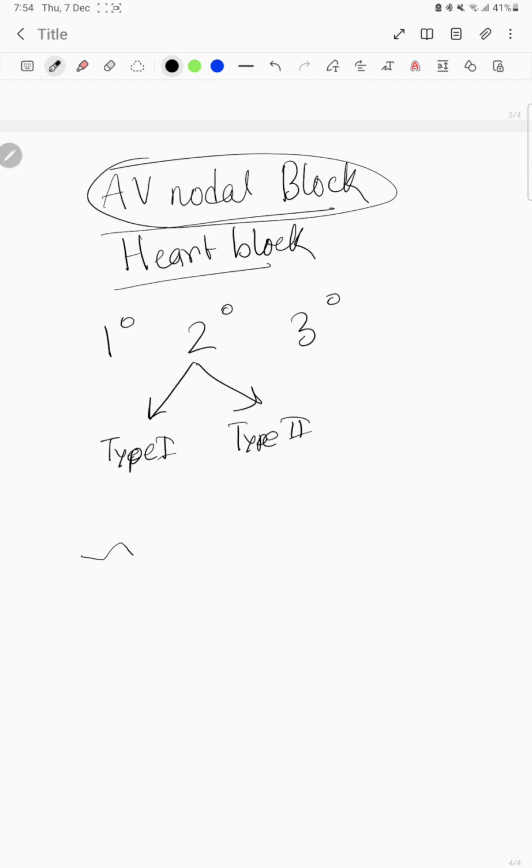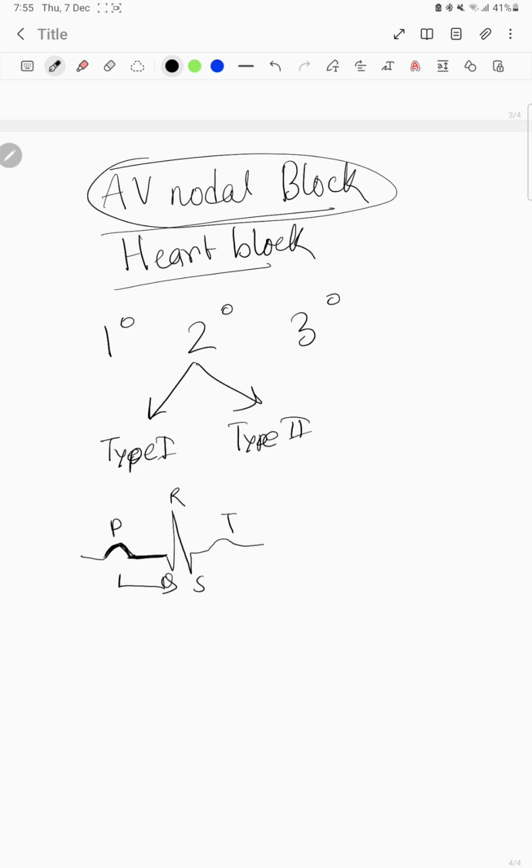If we look at a general ECG graph, it looks kind of like this, not accurate, but this is P, Q, R, S, T. This is the atrial depolarization. After atrial depolarization, the impulse passes through the AV node and goes to the ventricles. So this phase is the phase of travel of the impulse.